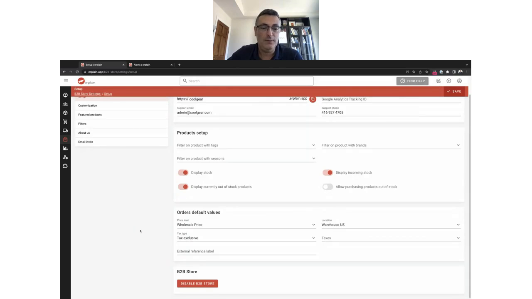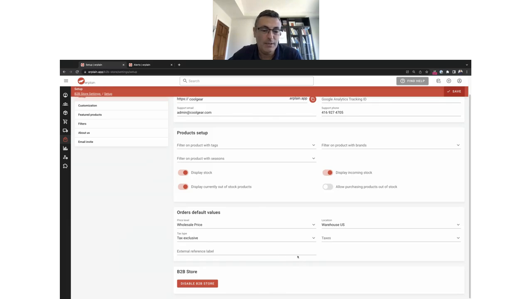The rest of the default values that you're going to see here are the price level, the tax type, the default location, taxes that will be applied by default on the B2B store. All this information is going to be overridden in some ways if you're using default values for your customer.